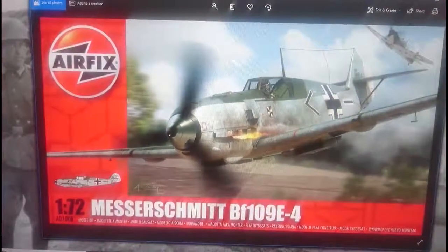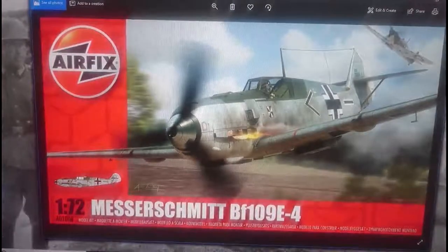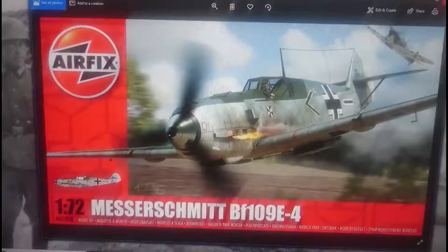Boxing history: this particular kit started off life as a new tool release from Hornby Productions Limited in 2012, and this is the boxing of the kit I've got to look at today. In my opinion this kit is superior to virtually every other ME109 or BF109E variant in 1/72nd scale. It has detail similar to what you would find in 1/48th scale, although probably not quite as sharp or comprehensive, but it's an awful lot more than you'd normally expect in a 1/72nd scale kit.